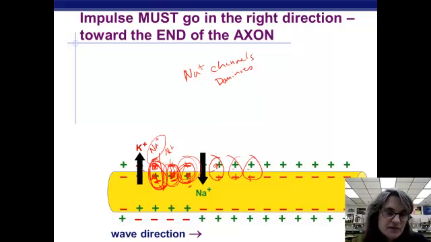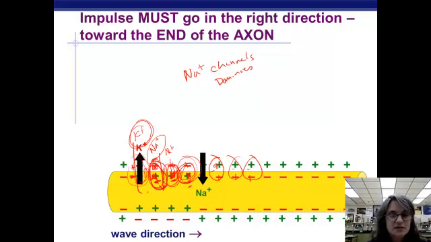Stimulated by this, potassium channels that also are embedded in the neuron membrane will also open to attempt to restore this original charge difference back to more positives on the outside and negatives on the inside by allowing positive potassium ions to flow out, thus making it return to being more negative inside. Now, we do this so that the nerve impulse does go in the right direction towards the end of the axon and not backwards back up the dendrite.